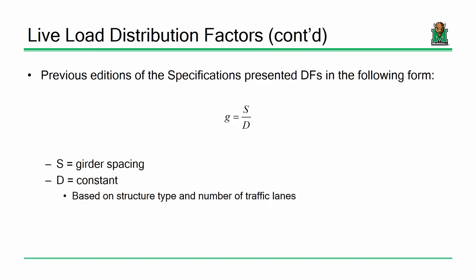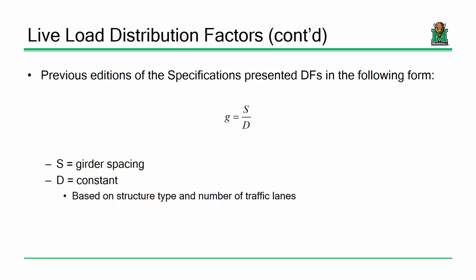Okay, so a little bit about distribution factors. Distribution factors used to be pretty simple. Arguably, and it's the truth, the number one most important parameter in a bridge that affects live load distribution is the girder spacing. Because if you think about it, the farther apart those beams get, the more load one particular beam is responsible for. Make sense? So in every single girder live load distribution factor, girder spacing is going to be in there somehow. Right? It's going to affect it.